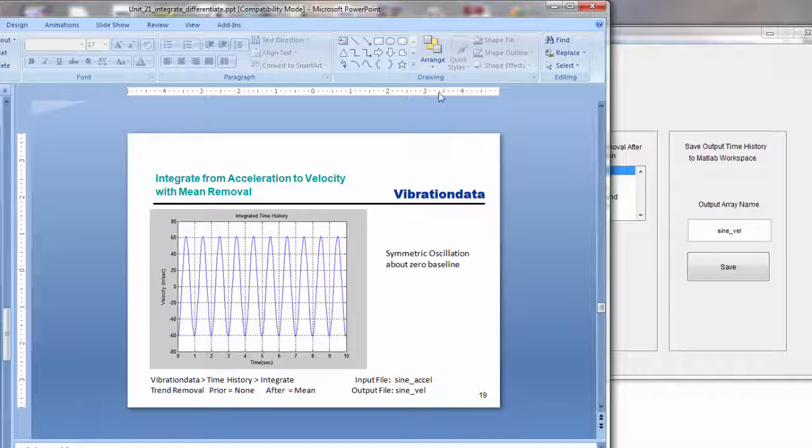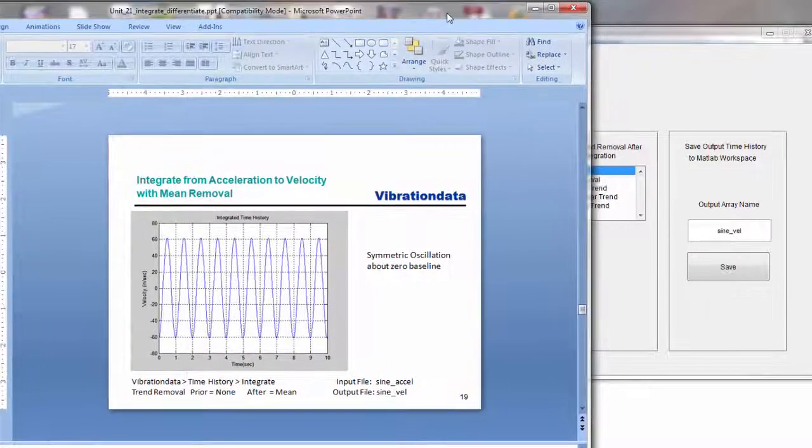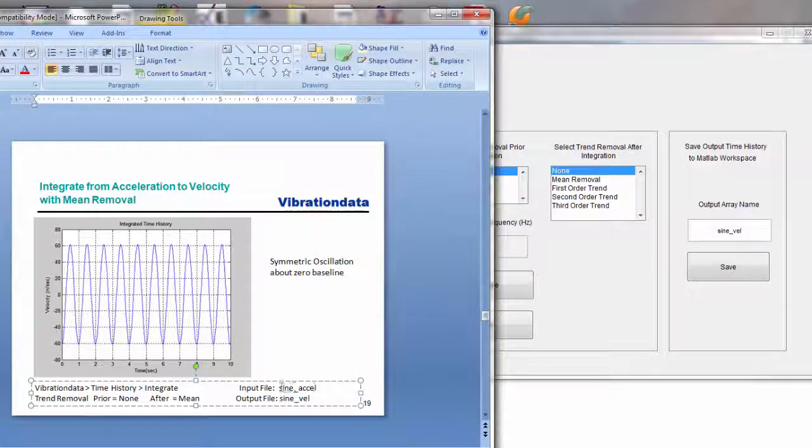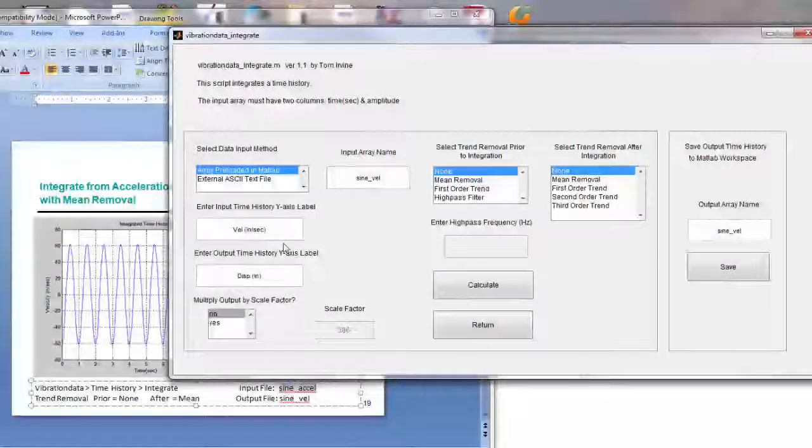So the next thing we're going to do is repeat the whole process, but in this case, do some trend removals. So let's go back to our acceleration signal. I'm doing the copy and paste method here. We're going to input our acceleration time history.